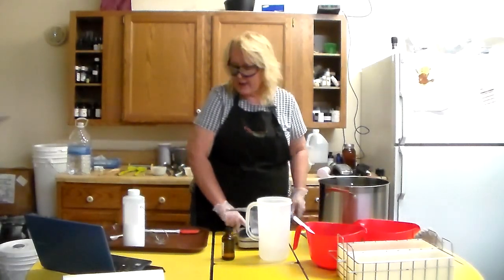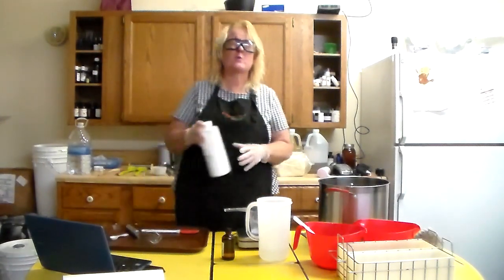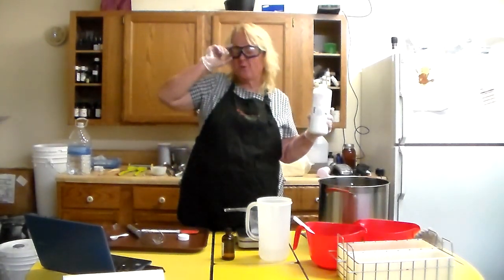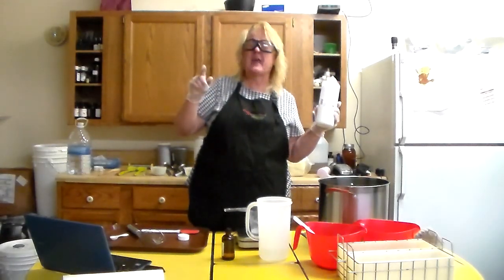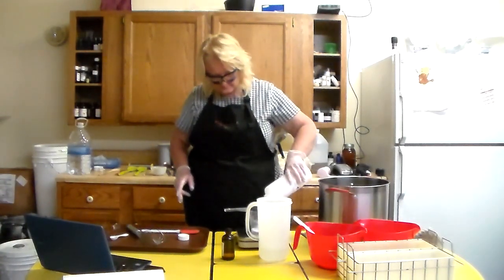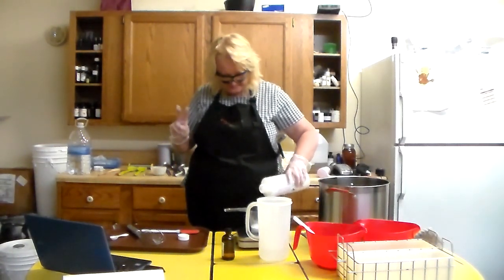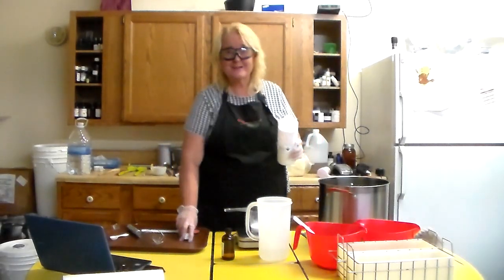Now we're gonna do our lye. For our lye, we need 2.15. To save time, 2 and 2 is 4, and 1 and 1 is 2, and 0.5, so that would be 4.3 if you added those two together. So this is 2 batches, which will be 4.3. Oh, I got it right this time.